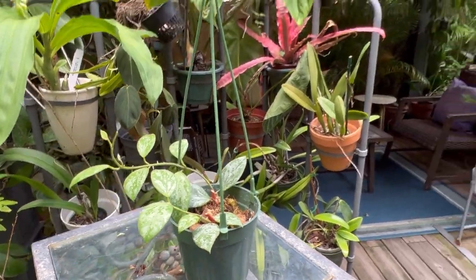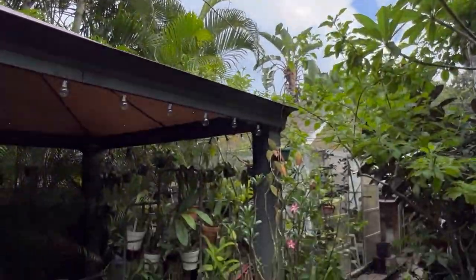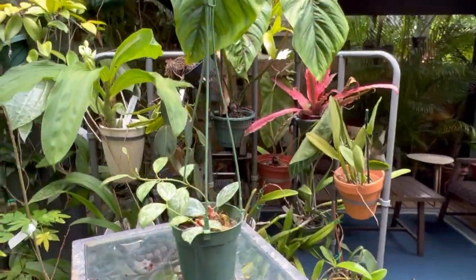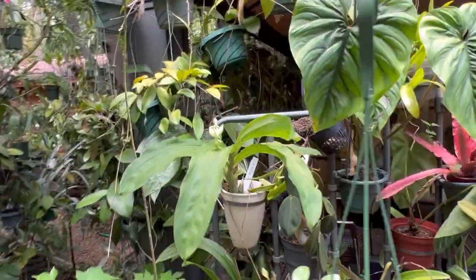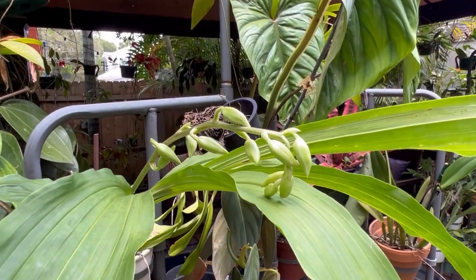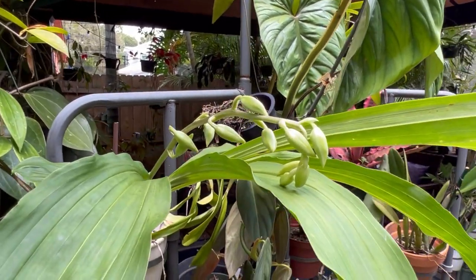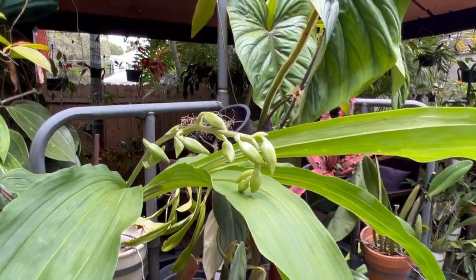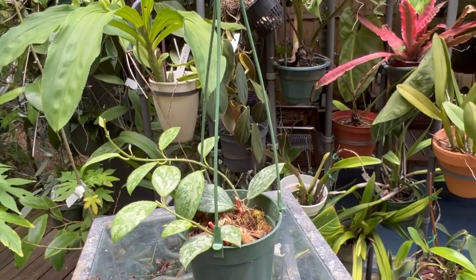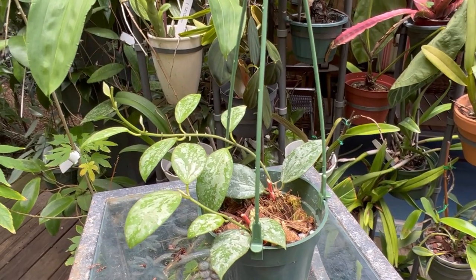And all of a sudden, the sun went down, and we're getting some really big clouds, so hopefully I don't have to water this afternoon, and we'll get a nice thunderstorm, because these philodendrons out here love it, and these orchids. This, I think it's a catasetum. It's going to bloom. I have no idea what it looks like because I got it as a seedling. So it'll be interesting to see that. So let me get back to the Hoyas. I got it as a species splash from Indonesia, and it's probably a colina type Hoya.